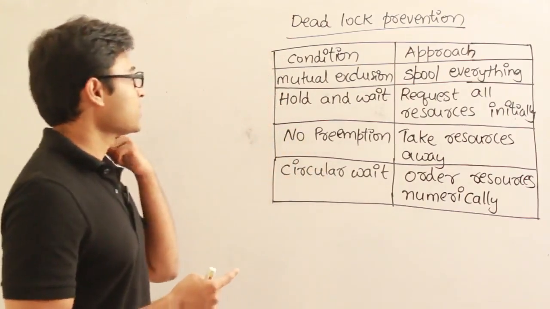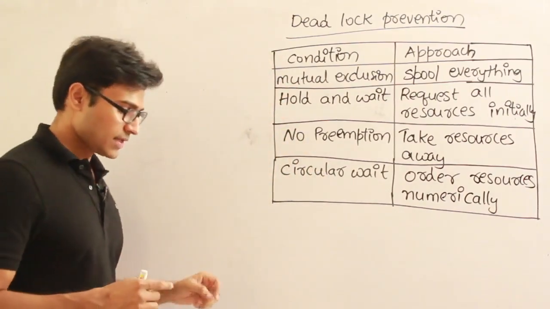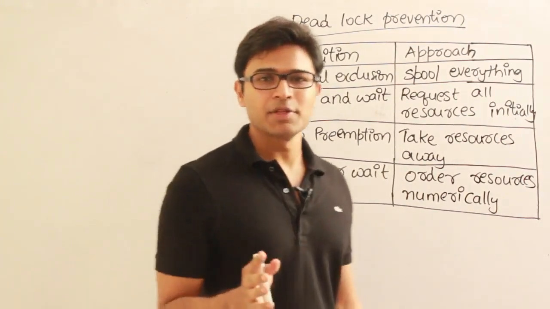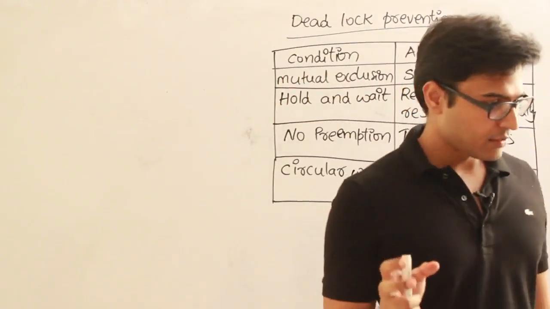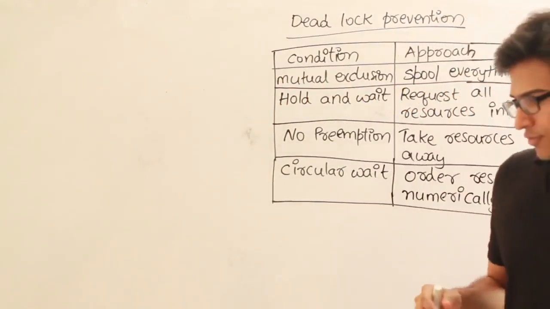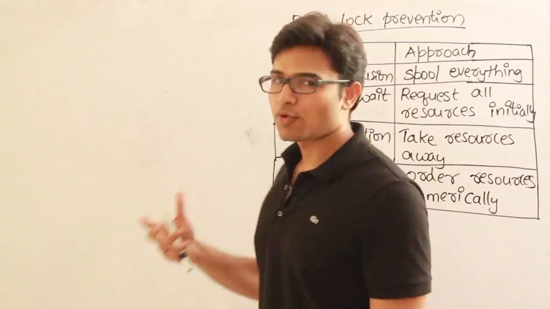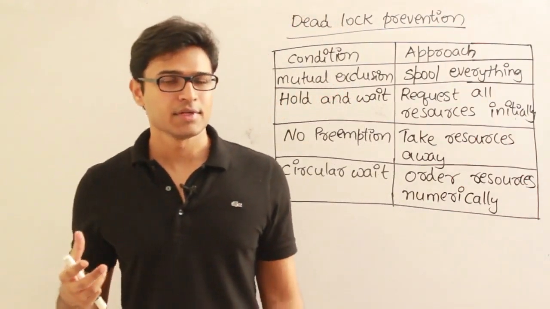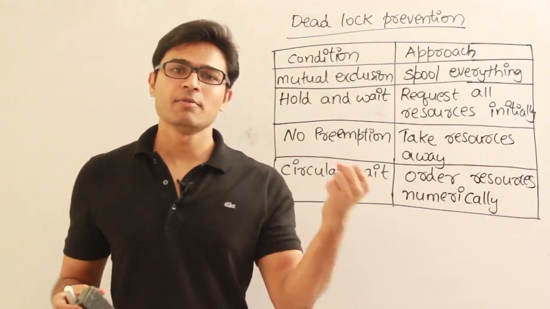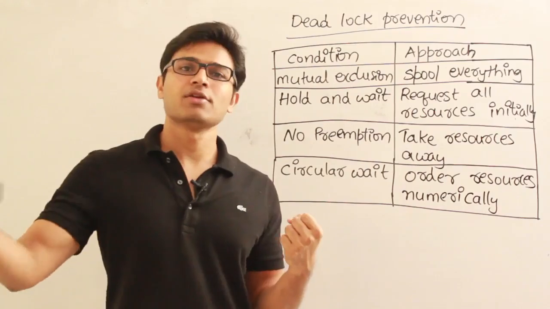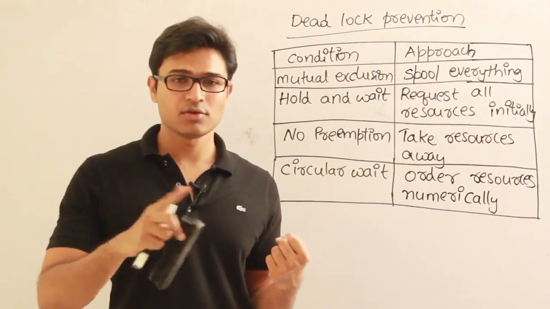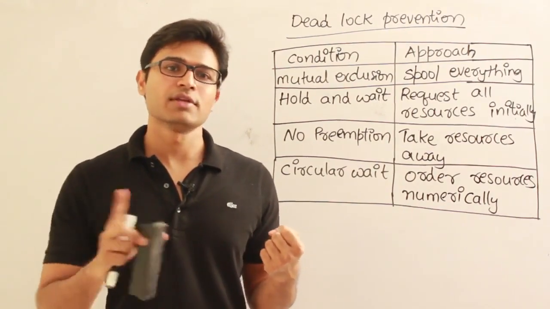The first necessary condition is mutual exclusion, which means the main reason why the deadlock will happen is because a resource will not lend itself to be used by more than one process. When this resource is currently being held by one process, another process will try to access this resource, and that is how these two processes will fall into the deadlock.